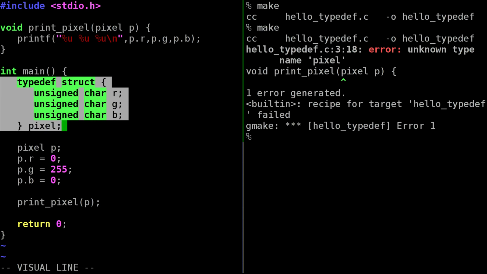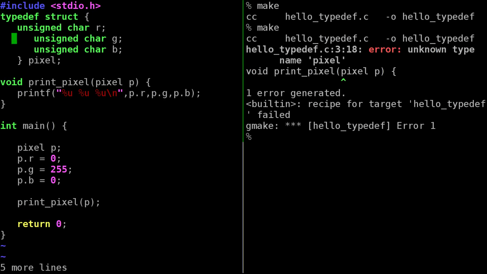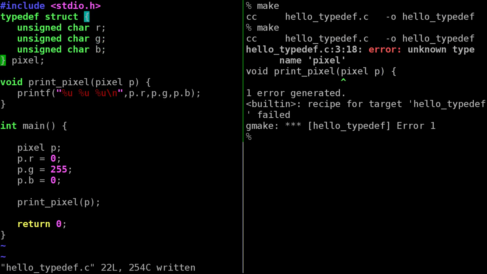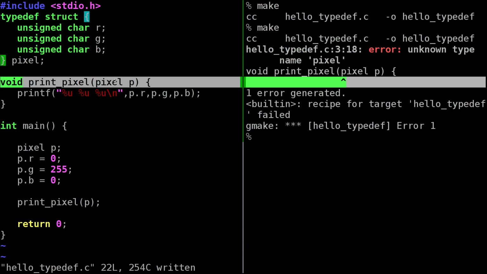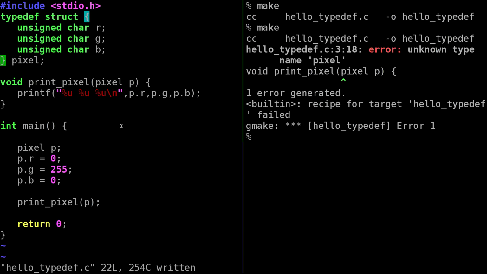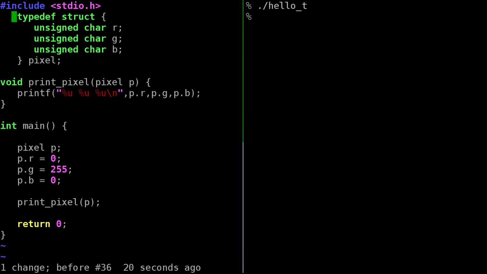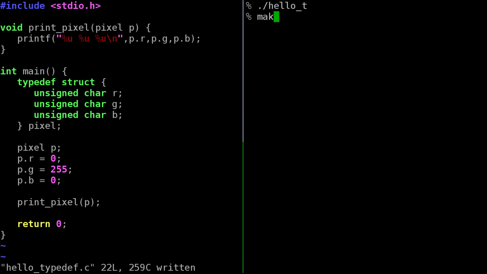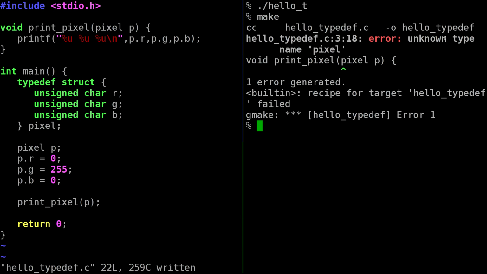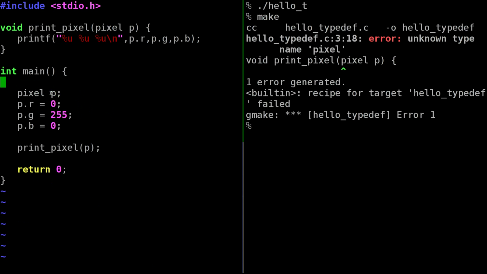Yep, okay. Same mistake again. This obviously has to be in scope. So we've got to declare it up here so that we know what a pixel is at this point. Okay, I tell you what, let me just put that back because I think I've just moved that without really showing you what the error says. So error: unknown type name pixel. That's because at this point on line 3 it doesn't know what a pixel is because we've declared it here. Okay, so I'll put that back.